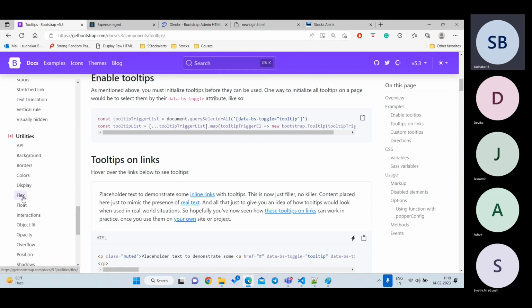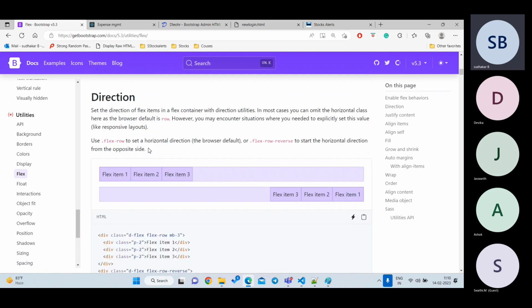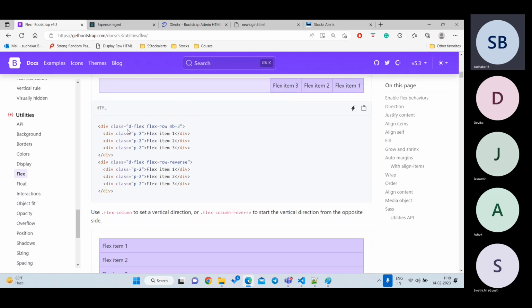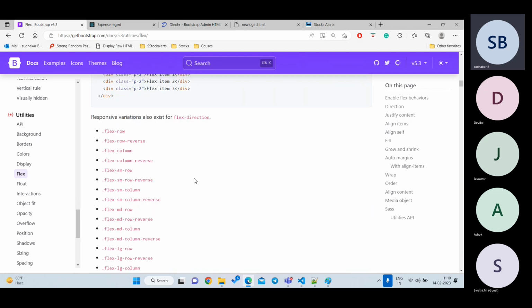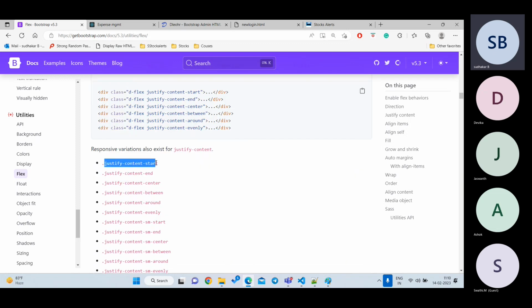So we know what a flex is, right? You can click on flex and read it out. Okay, let's go for flex. If you want to write a flex, what is the flex name? d-flex. I want flex direction equal to row. What is the class name? flex-row. I want to give justify content center. I want to give between. See, justify-content-start. Start means first position. I want to end, justify-content-end. I want space between, justify-content-between. You don't need to write all the classes. You can simply use these class names.